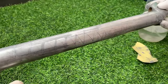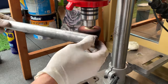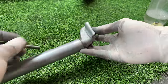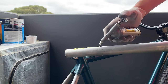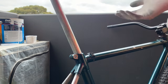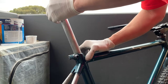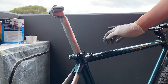This seat post is pretty busted up — a lot of scratches. There wasn't too much I could do about this, sanding it too much would have changed the size. I just gave it a once over — not perfect but cleaned up a little bit. The scratches are still there but you've got to sometimes roll with it. The bike frame already has scratches so it's not too bad. Greasing the seat post and then putting a little bit of grease from the seat post onto the seat post clamp as well. Had this old seat post clamp from another bike that I didn't use — I think the black matches the stem and the headset so decided to use this. It looks a little nicer than the silver one and matches the bike a little more.